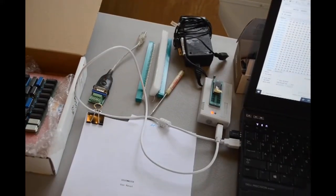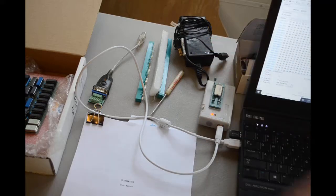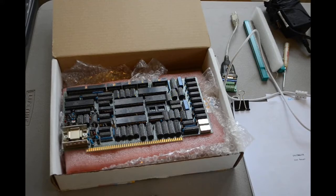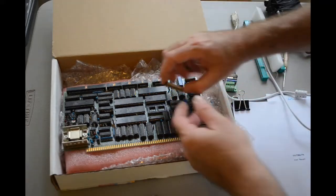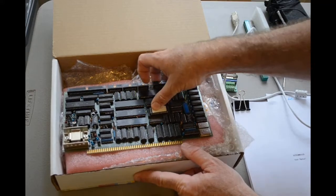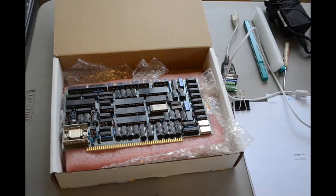Okay, now let me put this chip back in carefully. Let me put the label, stick it back down, and then move the camera over here where you can see. I've got to get rid of those wind chimes. Keep bumping into them. But I'm going to keep filming out here on the porch. Okay, so ever so carefully, let me get all the little legs back in the socket where they belong. Okay. All right. So that job is done.